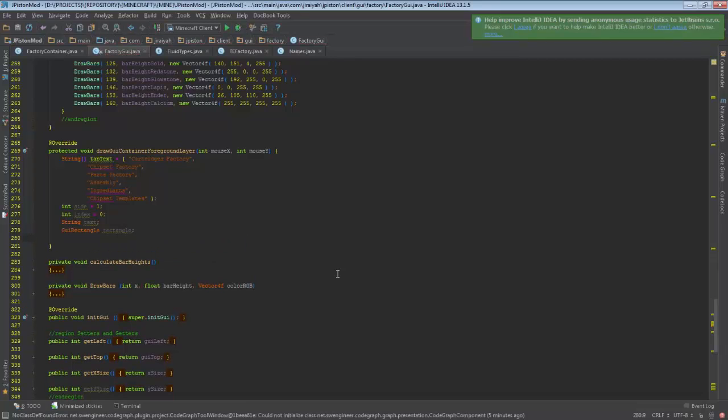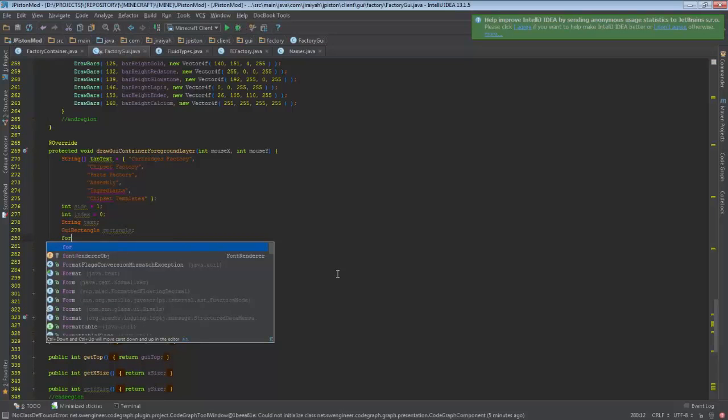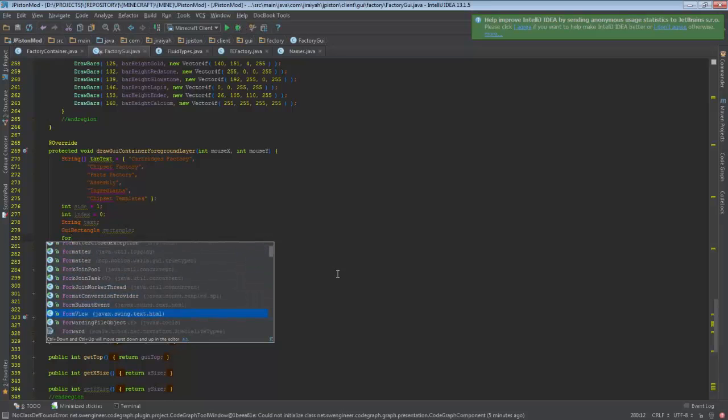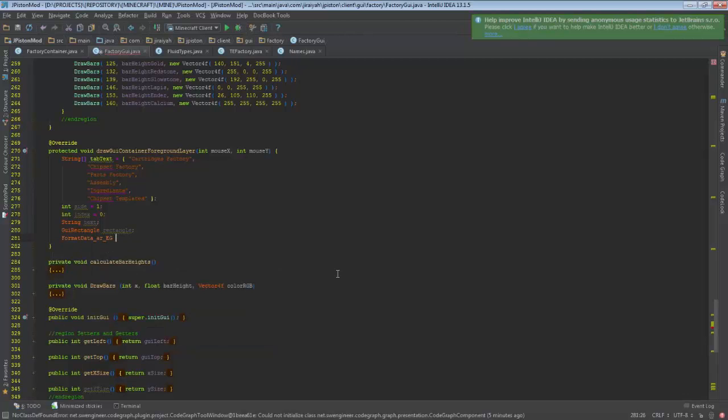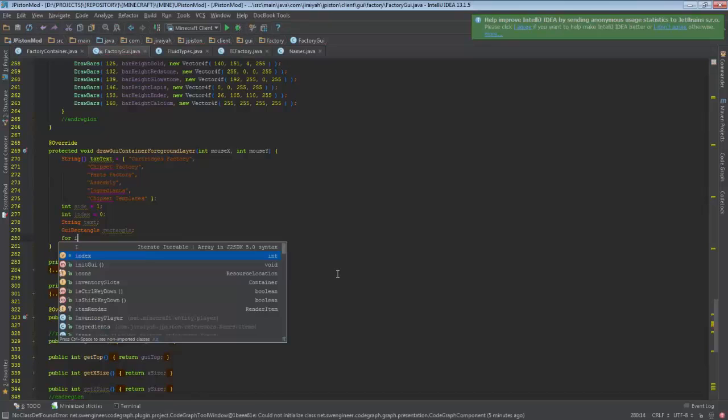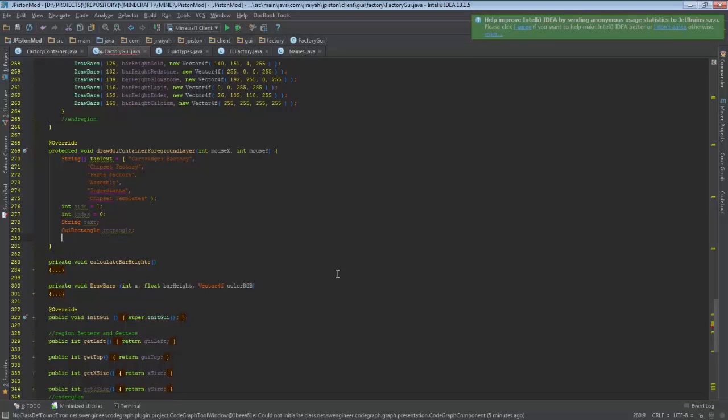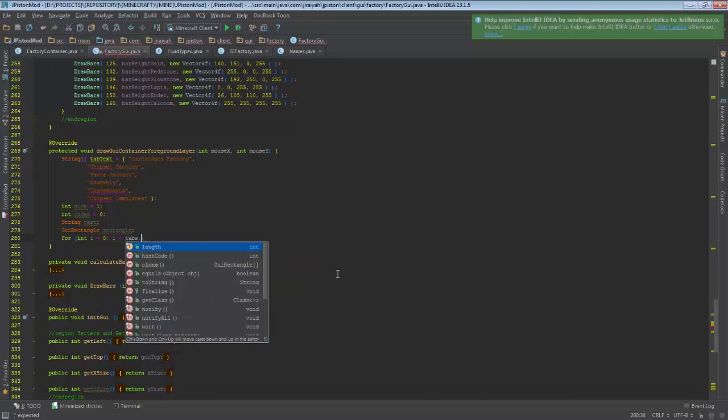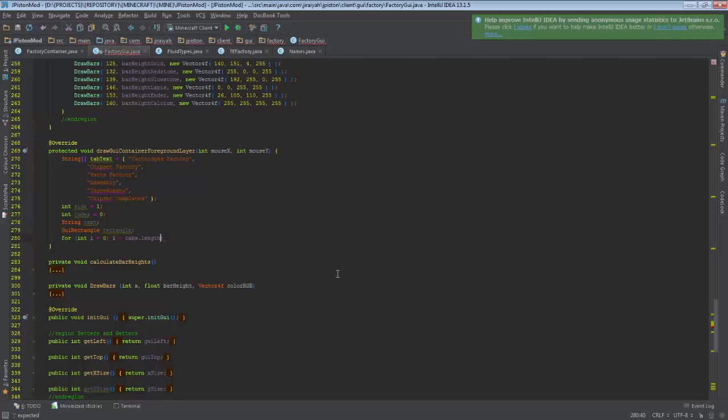Then we say for, int i equals 0, i is less than tabs dot length, and finally i plus plus.